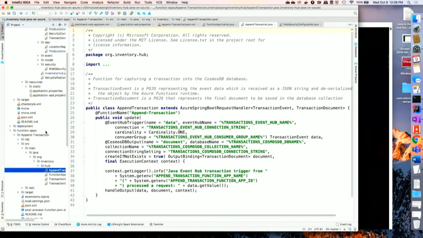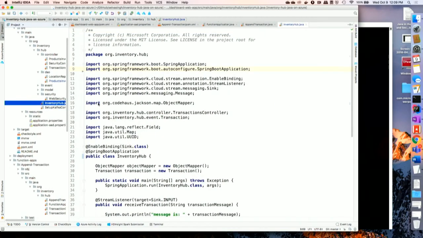So here is the web app. The web app is nothing but a simple Spring Boot app. It is talking to Cosmos DB using Spring Data Cosmos DB. It is listening to Event Hubs using the Spring Cloud Stream Binder using the Kafka interface. Now, the Kafka programming is very simple here.